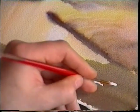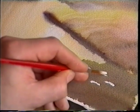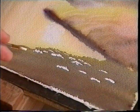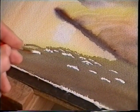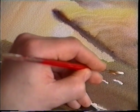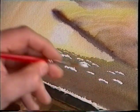And I'm using gouache here, which is used virtually neat from the tube, because gouache, when watered down, will not actually have any effect on the painting at all. It will dry without any impact. So you have to use virtually neat paint to do this, especially with white like this.